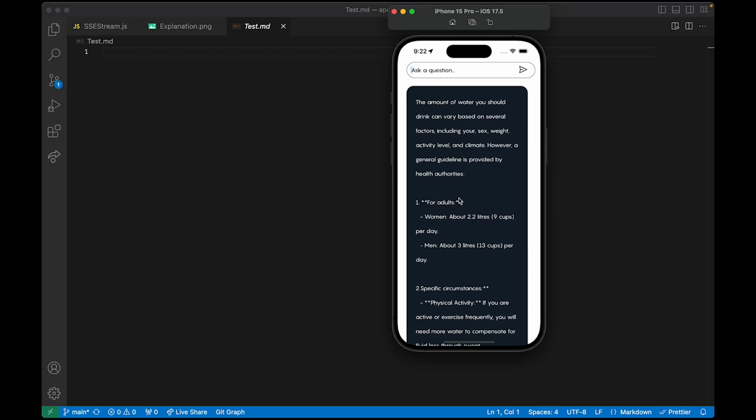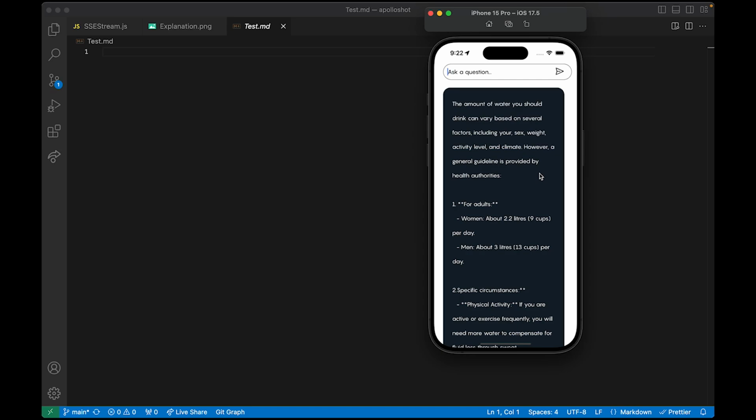So this is giving the output in Markdown. You can use a library called React Native Markdown Display to display it properly in your app, which is what we did. So I'm not going to go into that detail as this video is about SSE events, right? So in the next one, we will be diving into the concepts of what are the different ways you can do it in ChatGPT's API, and then how you can do it on your own.